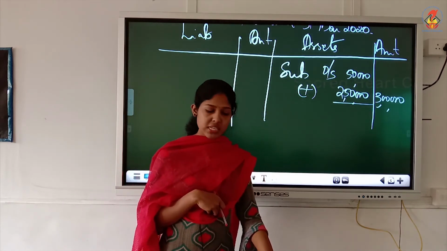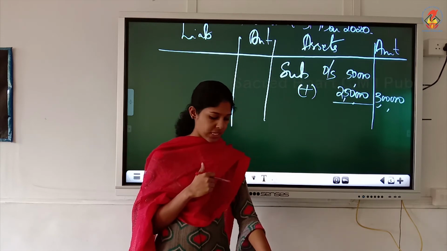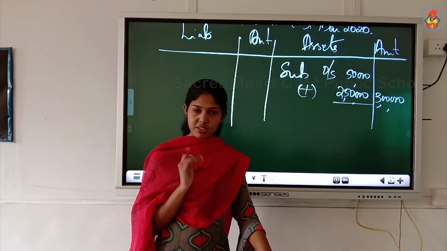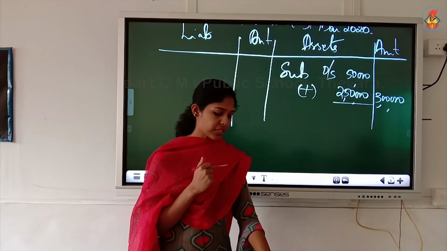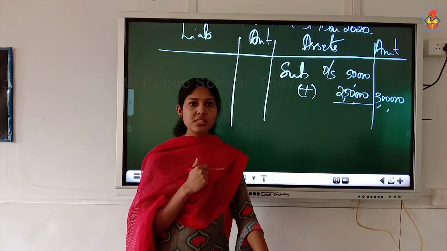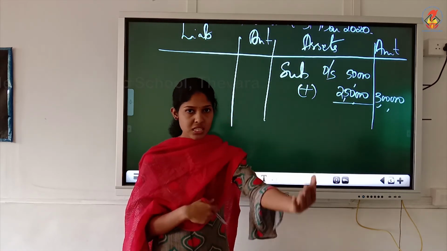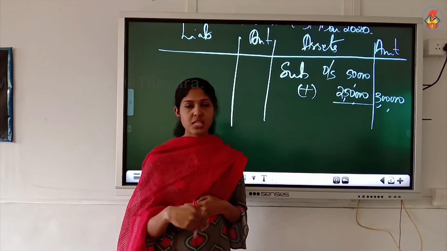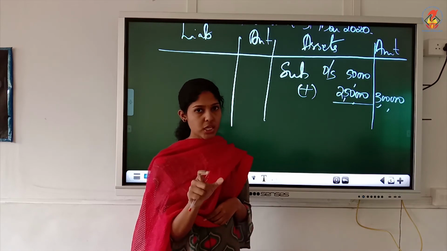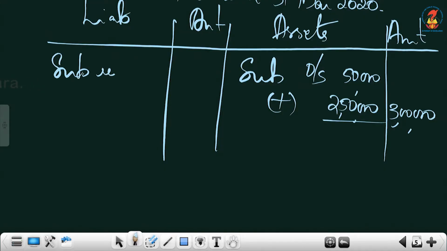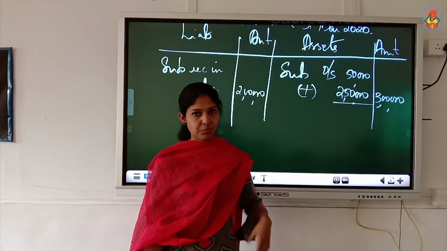Then 2019-20, again coming back to the receipt side, 2019-20 10 lakh, that figure we have included. Then the 2021 figure we have excluded, so that must come here now. That amount is 2 lakh. What is the meaning of 2021? That is next year's figure which we received this year. That is called receipt in advance. Received in advance, nature is liability, this must come on the liability side. So subscription received in advance, the amount is 2 lakhs, which should come on your liability side.